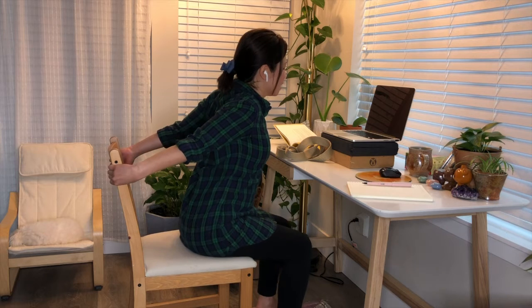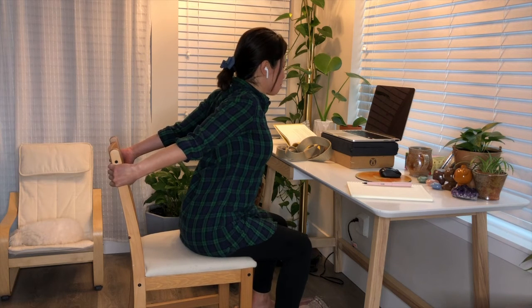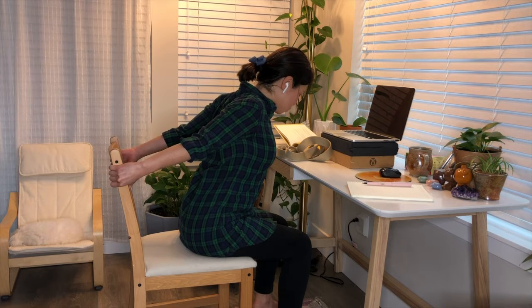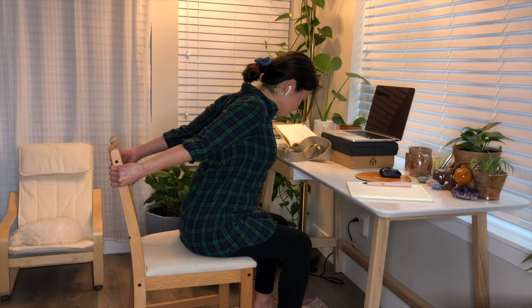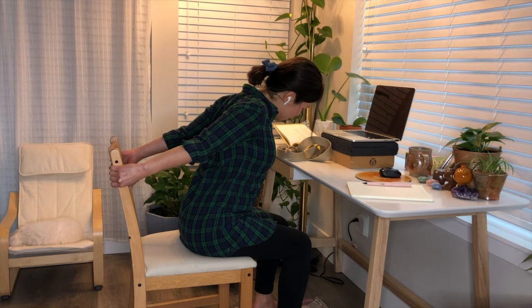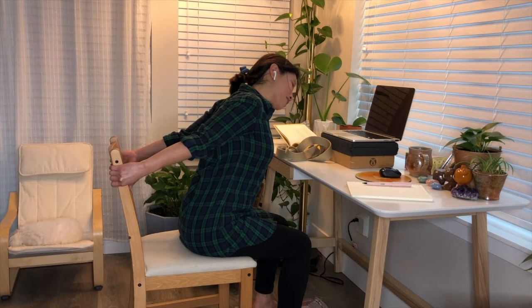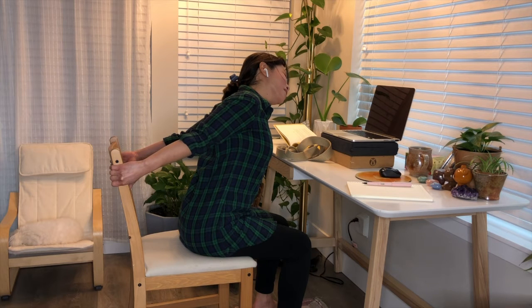And then again, roll the shoulders back, squeeze the shoulder blades together. And this time you're gonna let yourself kind of draw the heart forward. So shoulder blades are squeezing together, but you're letting the weight of the body now just draw forward. Chin is gonna tuck towards the throat. And ever so gently, you're in charge, so be nice.